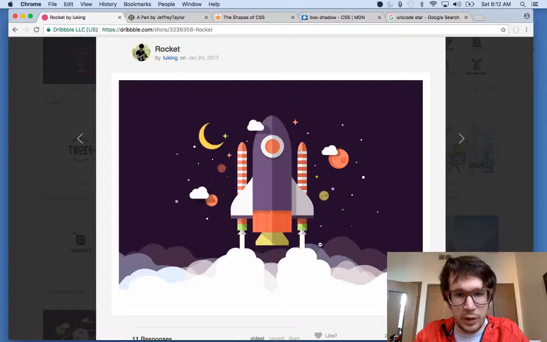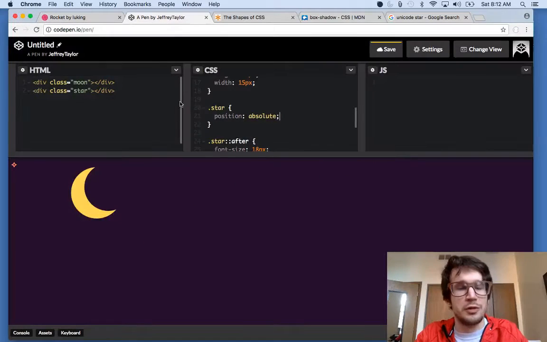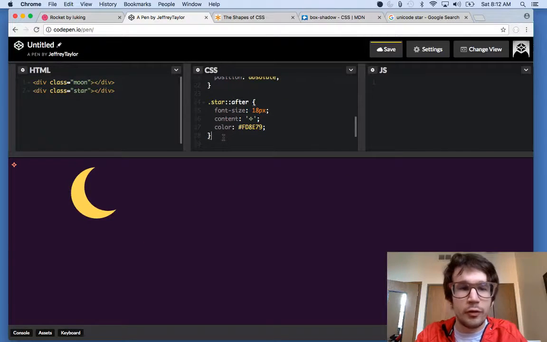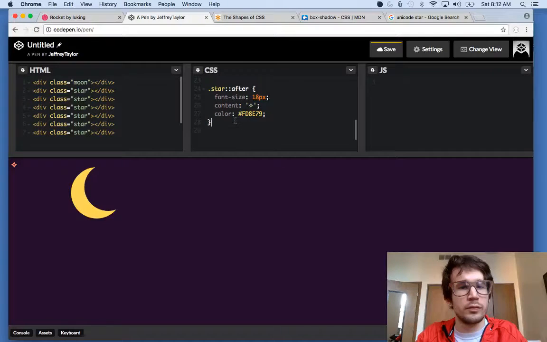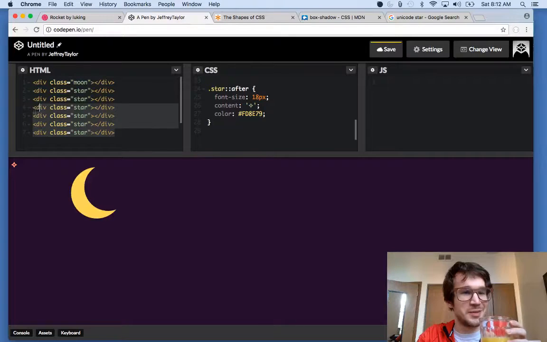And we'll make a couple. And I can use my child selector to move these all around. And you can see there's a bunch of them here. I probably don't need that many. Maybe 3.